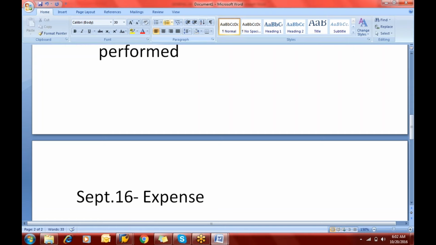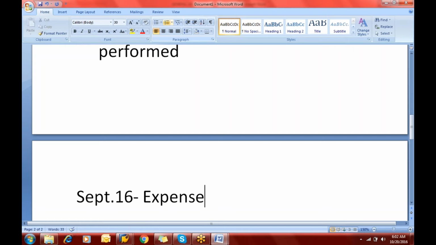Now, these entries we will record as a deferral, and next month we will be receiving the material, or we will be receiving the services. So this entry will be reversed, and the actual posting can be done.